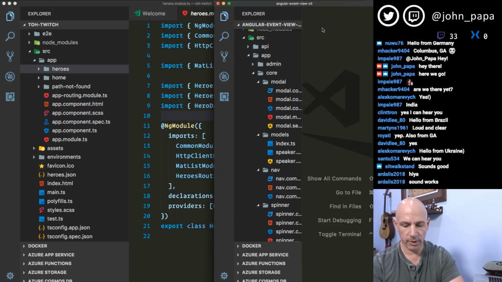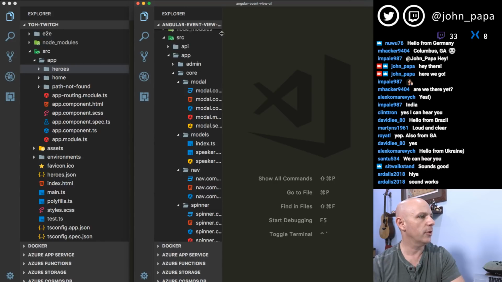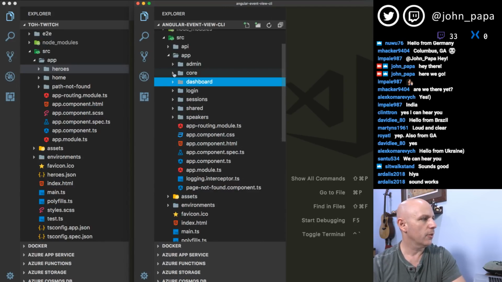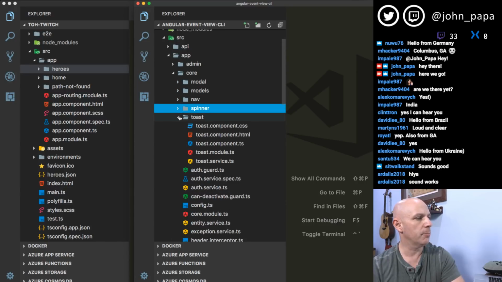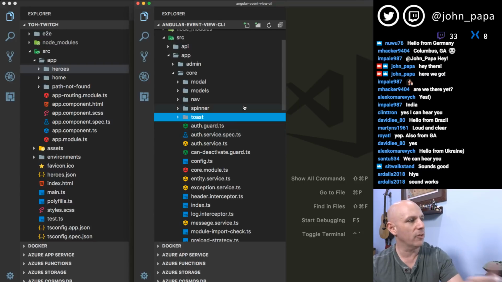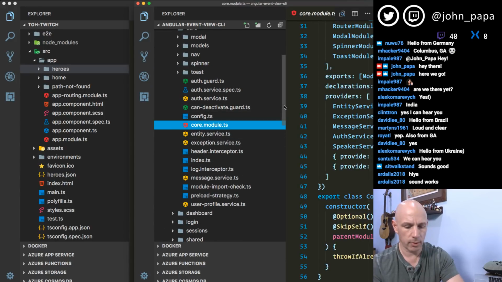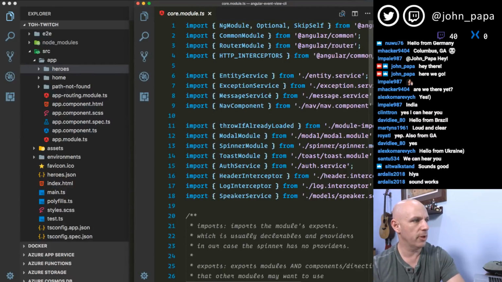So in this one, I'll drag that out a little. If we look at this tree, we can see that I've got a bunch of folders. The core folder is one I want to reuse. Now in this core folder, I've got a bunch of components and things that I'm going to use once in my app, like a spinner, one toaster, one navigation bar. And down below, I've got this core module. The core module is pulling in everything my app wants to use all over the place. So that's one way we can look at this.